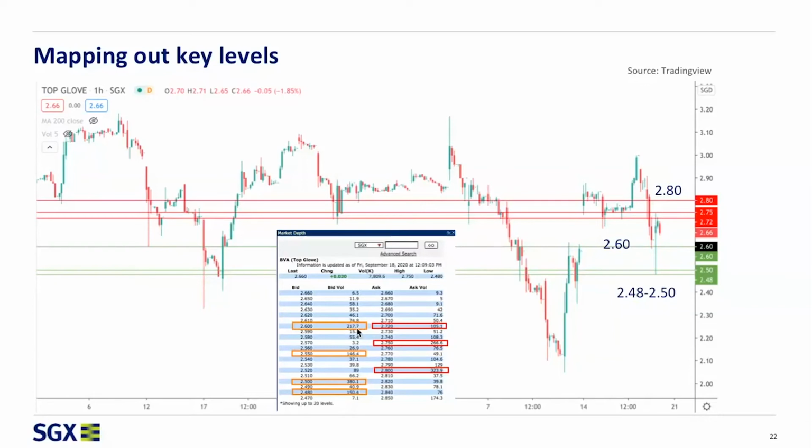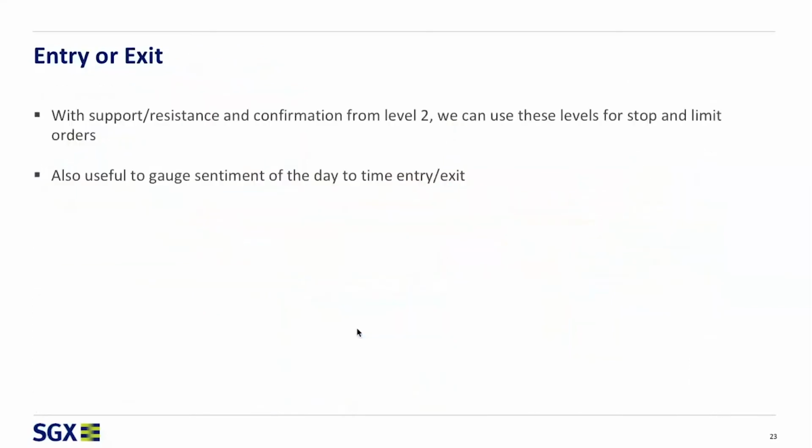Now with all this information that you can map in on the intraday, you can use the market app to form your stops and limit orders. Stops means places where you might be thinking of putting a stop loss, and limits will be places where you want to put in a buy queue. So rather than guess a level, you can use the market app information together with a price chart to form a limit order. At the same time, you can use the information to gauge the sentiment of the day.